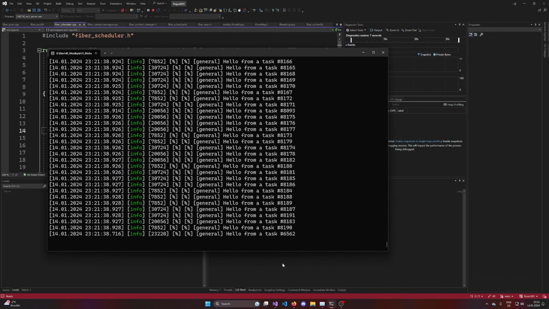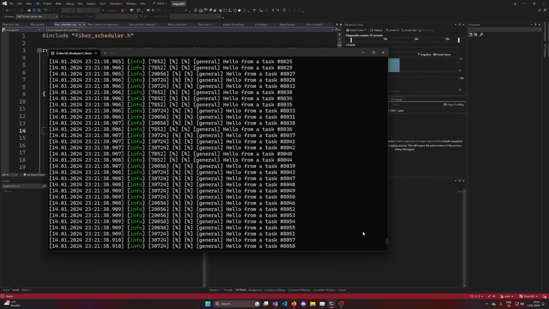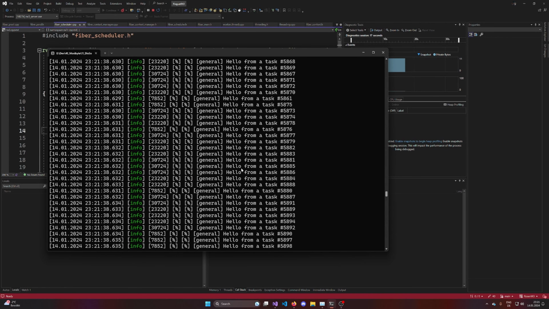And you can even see the out of order execution, like 6562, 8190. It's completely out of context. It's all around here. And you can see that we have a nice logging issue. I don't know, but I don't get the custom formatting of spdlog working currently. Actually, I wanted to show a fiber ID, and I also want to show a task ID in the future. This should already work with the fiber ID.